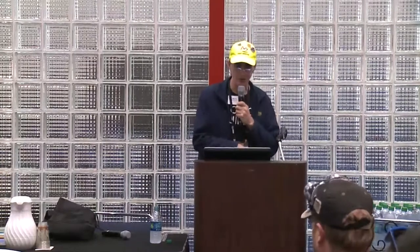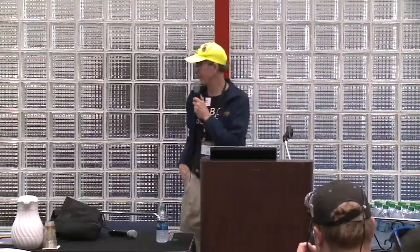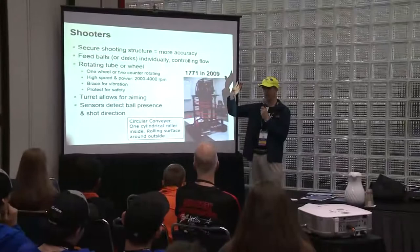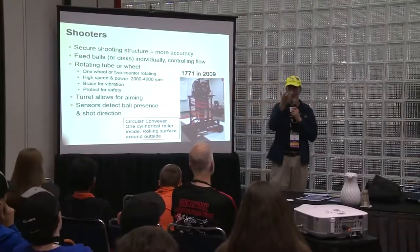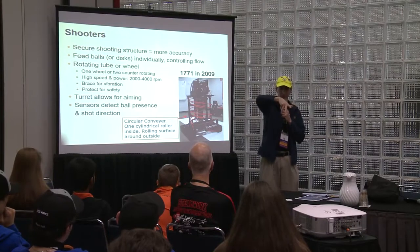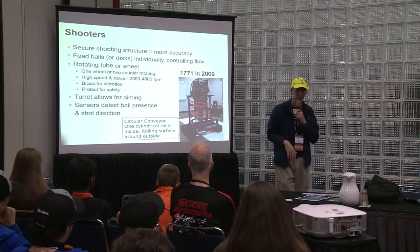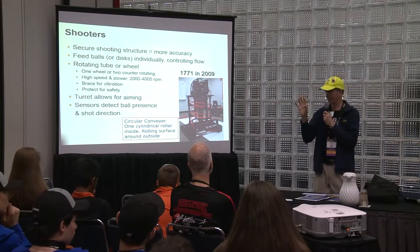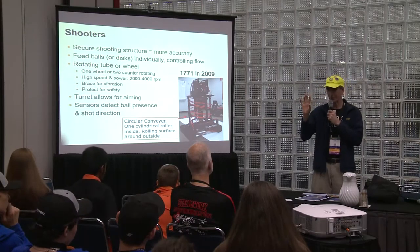Shooters. A secure shooting structure gives more accuracy. I've seen some of the robots here with turrets. What's the advantage of having a turret, which is basically a lazy Susan on top, so you can rotate your shooter? It means if you're right here, your whole robot doesn't have to turn.